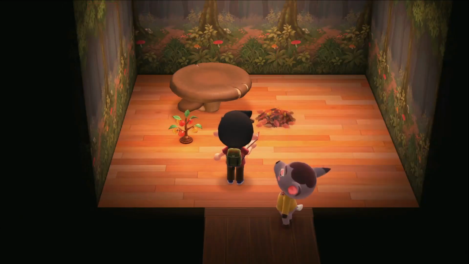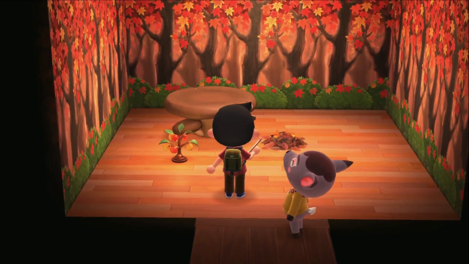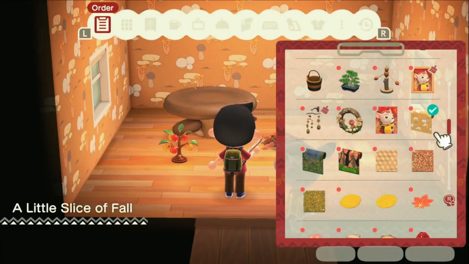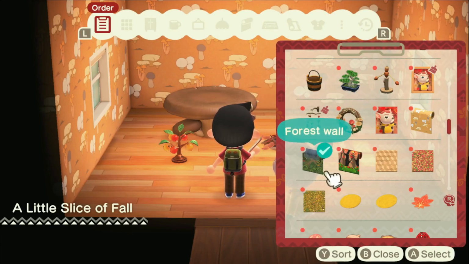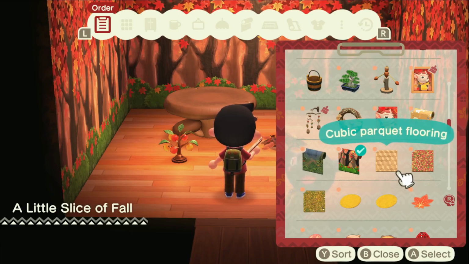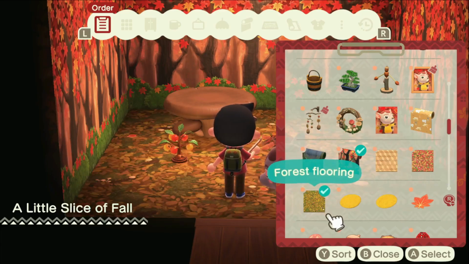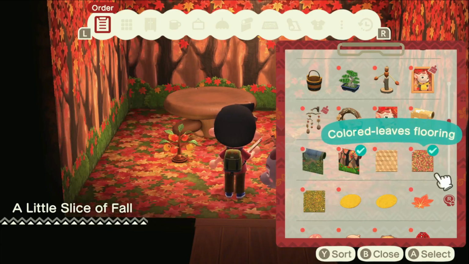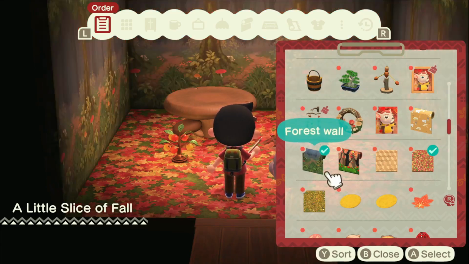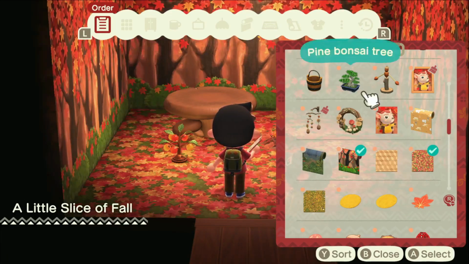So we have a forest wall. I like the autumn wall. I like that even more. Or a mush wall. Yeah, mushrooms don't scream fall to me. I like this. I like the leaves falling. Let's have a match. Sure. I will say the one issue might be that... We'll try that. We'll see how this works.